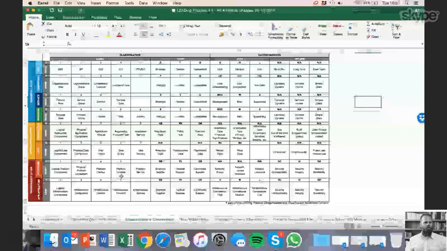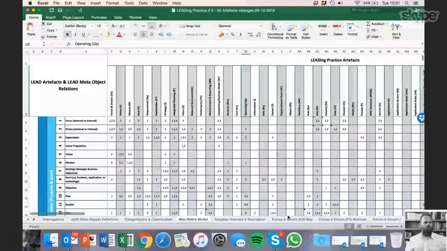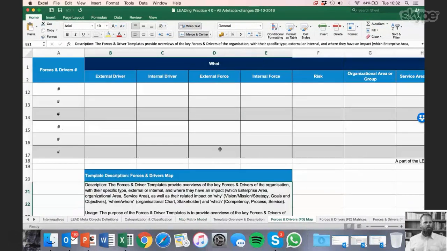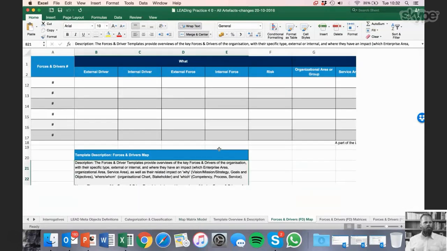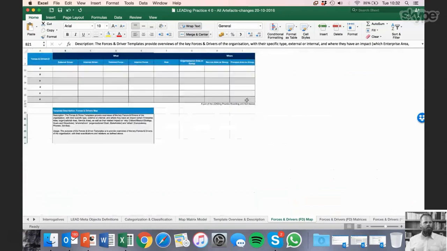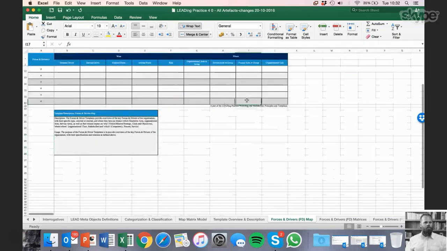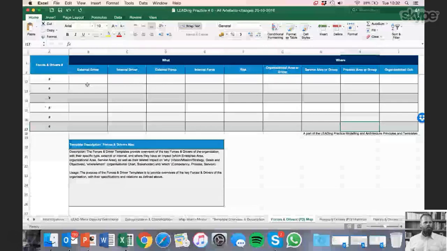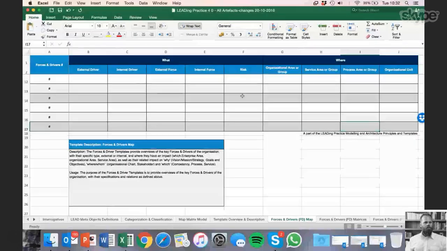Now I'm going to show just a very basic one, the most common forces and drivers. So if you would have a map, these are the things you can map together. Meaning you give the force a name, you have an external driver, an internal driver, an external force, or an internal force, and you can say what the risk to that is. You might say, isn't that a bit of a matrix?